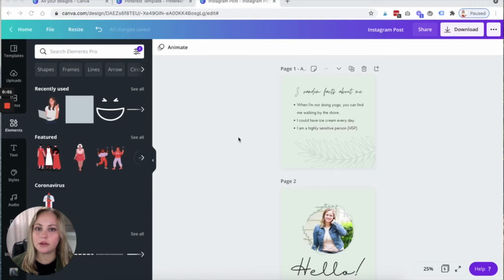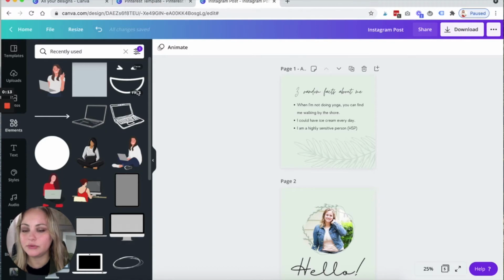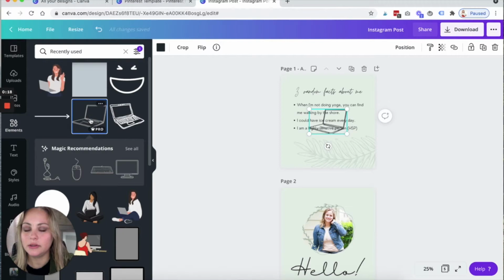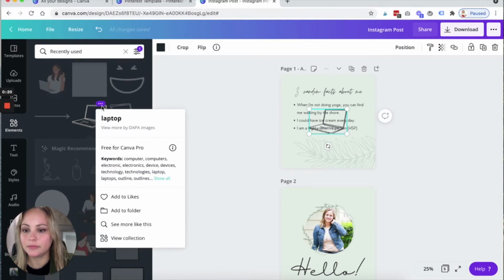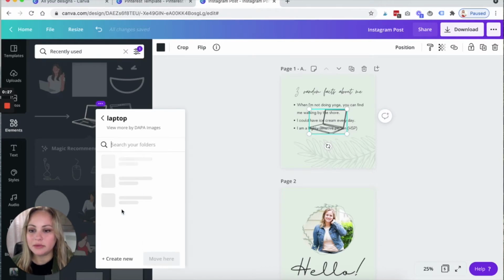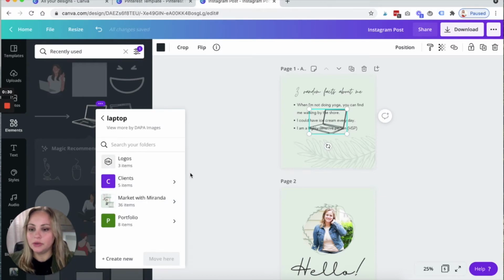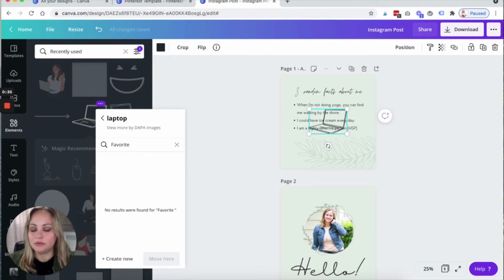So another trick I wanted to show you was how to save some of your favorite elements so you don't have to go back and try to find them later on. These are just a few that I've looked up recently, and I really liked this one, the laptop. So you have a couple options here. You can add to likes, but I prefer to add things into folders, so I'm going to say favorite elements is the name of my new folder that I'm going to make.